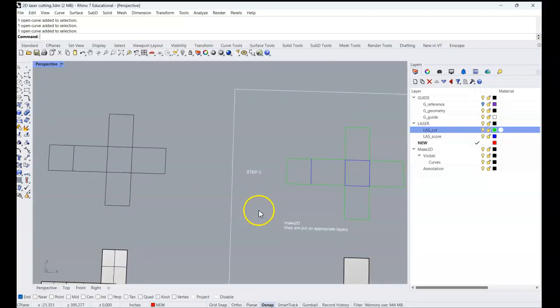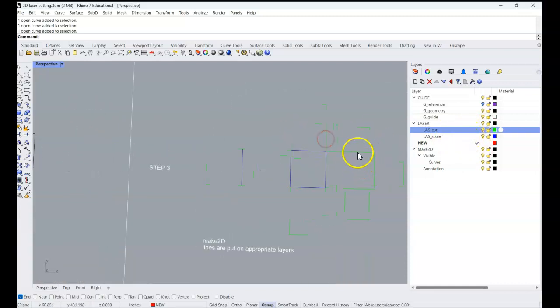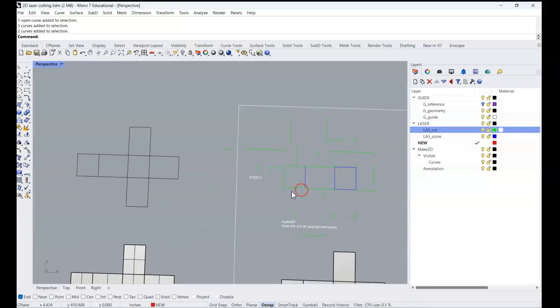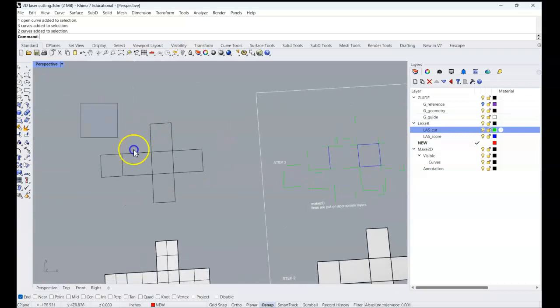So now what we're concerned with for the laser cutter is that typically we'll have generally two layers. One layer is for cutting, and so the laser will cut fully through the material, and another layer is for scoring. So this is a score, which is a convenient fold line. Let's do this.